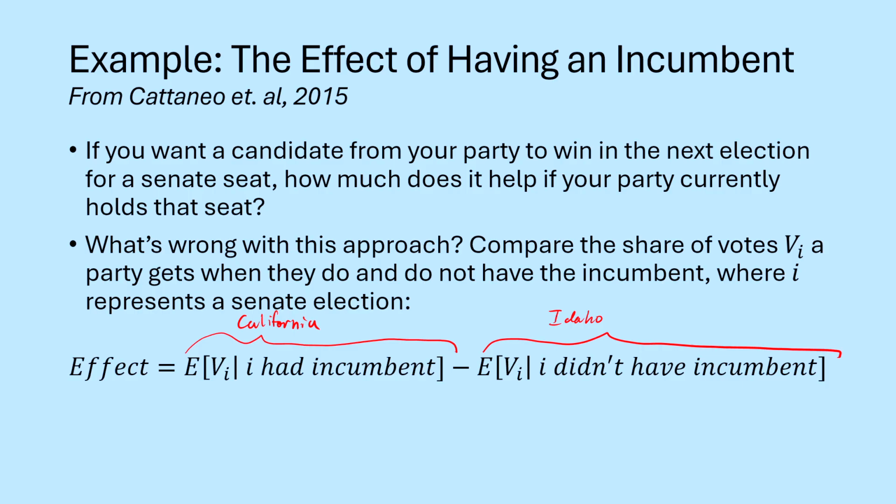Just putting these two states up here, there's clearly a lot of differences between these two states beyond just which party has the incumbent seat in a Senate election. California has much different industries than Idaho, and just the broader culture, economic conditions, and so forth, which lead California to be liberal, are very different than similar conditions in Idaho, which lead them to be a little bit more conservative. And so if we take this difference, we're not going to be able to tell what part of this is coming from the effect of having an incumbent, and what part of this is just coming from differences in these two states, or in states where we see an incumbent or not an incumbent.